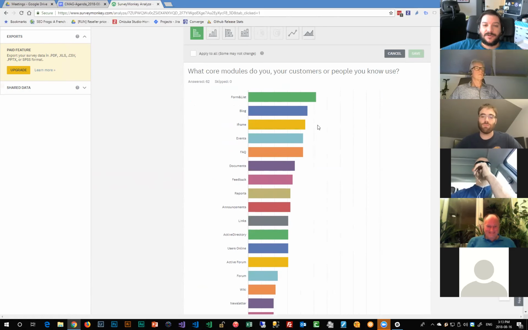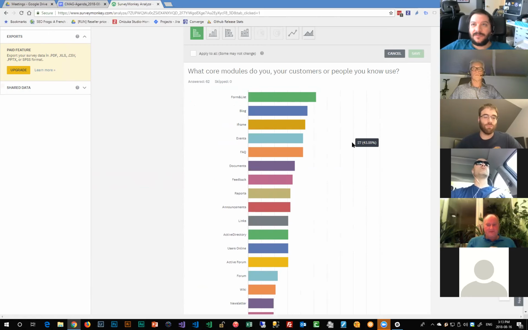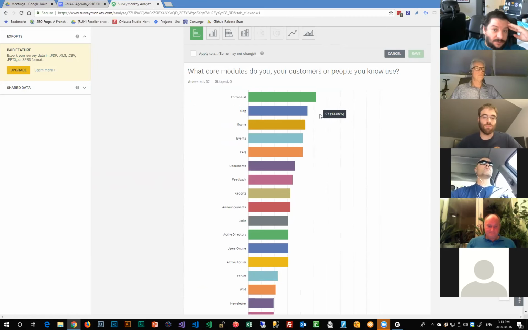It's so easy to just make it into the HTML module, so I'm surprised about this. Yeah, but not if you want to adapt the size of the iframe, and that's an option which you only have if you use the iframe module, as far as I know. Yeah, yeah. But I was not expecting it would be so popular, like 43% of responders. I'm personally surprised with that one.